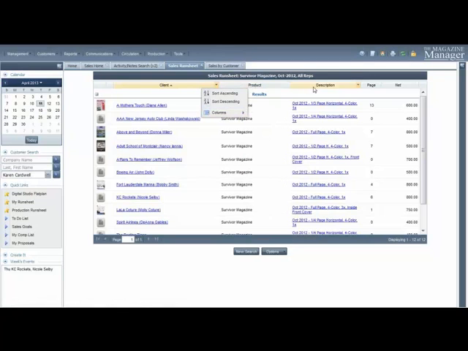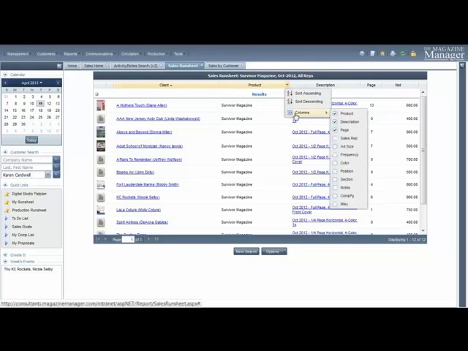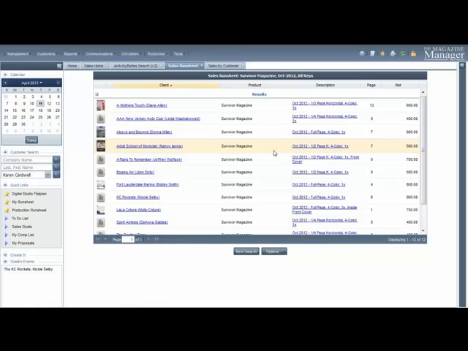Once you make the changes of what you want to see on your report, you can go down to options and then save that column setup. What that means is every time that I log in as Karen, this report's going to have the columns that I want to see. Now maybe my colleague logs in and he likes something different, so he can use this drop-down, select the columns that he wants to see, and save it as his own.